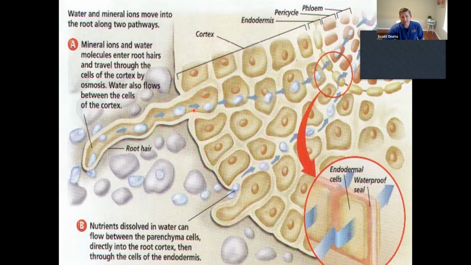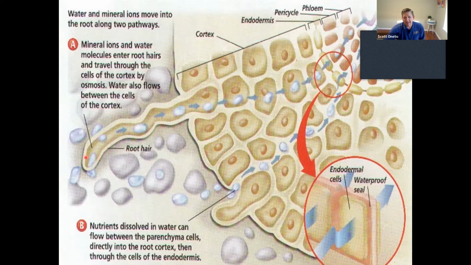You've probably all seen root hairs, especially on a carrot. They're those little white, whispery whiskers that stick out off the carrot. Those are just individual cells that help with the overall surface area of the root to take in more water and minerals from the soil. If we look at how water is actually taken up into the plant, it can happen a couple of different ways. The first way is a process called osmosis. You've probably heard of that term before.